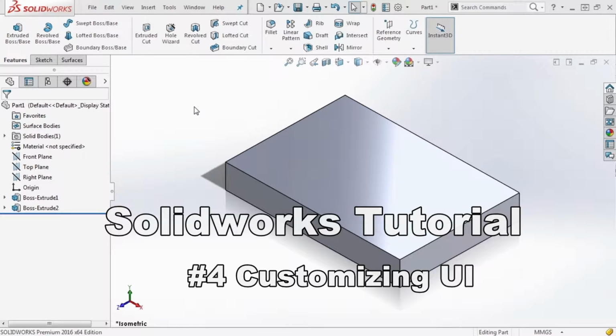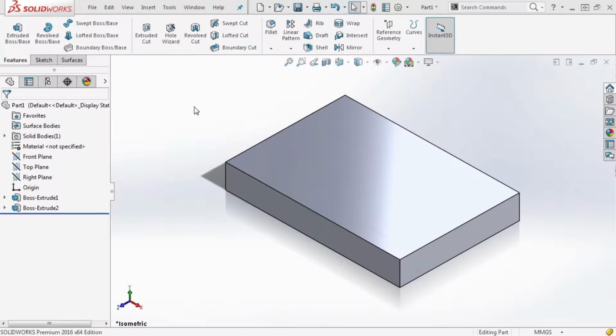Now that you're familiar with the SolidWorks user interface, let's talk about ways that we customize it. Through various videos, we're going to talk about customizing different aspects of the user interface. We're going to talk about creating our own shortcuts, different ways that we can access the tools. But in these first couple videos, I want to talk about ways that we can simply move things around to make them more appealing to however you like to model your parts.